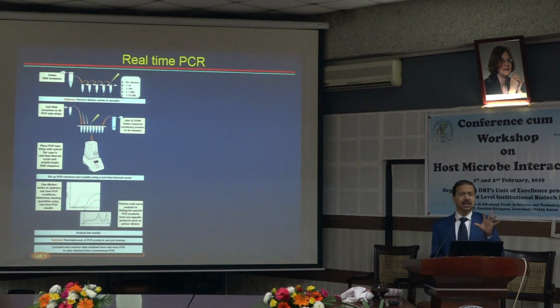In real-time PCR, what you do is the sequencing of a candidate bacterial gene. Let us say there are 1,000 species of bacteria in the gut. If I have to do 1,000 species, you can understand how many real-time PCRs I have to do. So per patient, I have to do 1,000 PCRs per sample. And if I take 100 patients, that is 100 into 1,000, so difficult. Also, real-time PCR means we use dilution so that I can quantitate, so that you can get a quantity of the bacteria, not necessarily presence or absence.